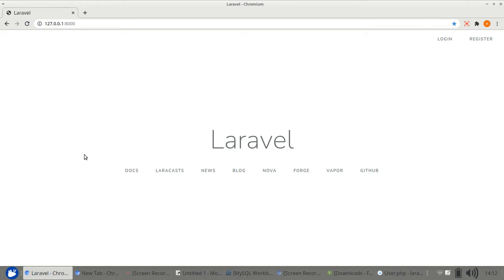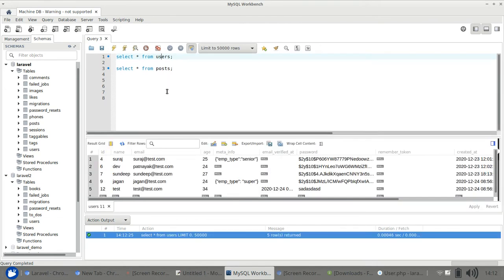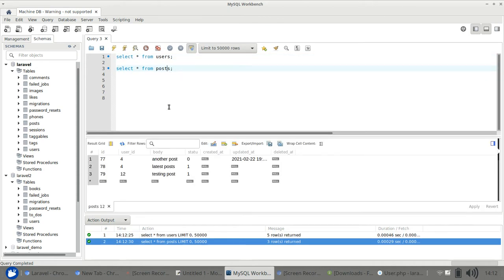In database, in some scenarios, tables have a one-to-many relationship between them. Like for example, in this example, one user may have many posts. So I'm using two tables for this. One is users, which contains the number of users, and the second one is the post, which contains the number of posts for a user.